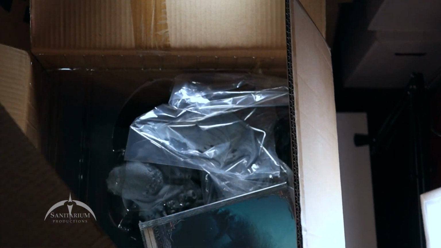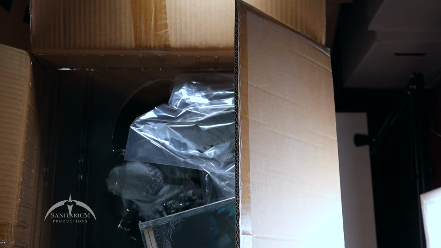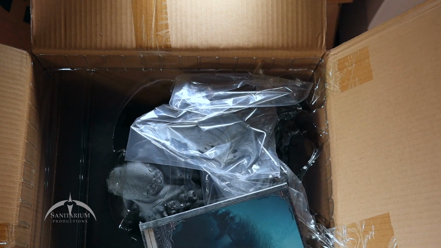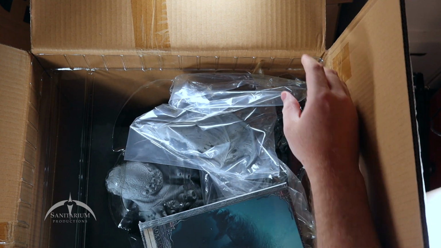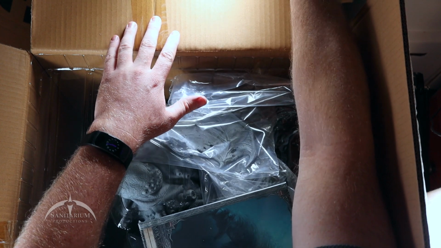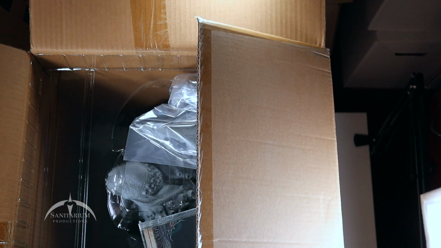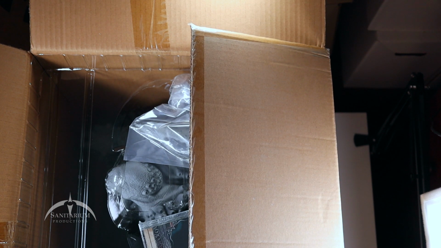Dun, dun, dun. And blim, blim, blim. Throw this cardboard out of the way here, and we get our first look at the inside of the box. Try to adjust these lights a little bit. Maybe we can see. Maybe we can't.